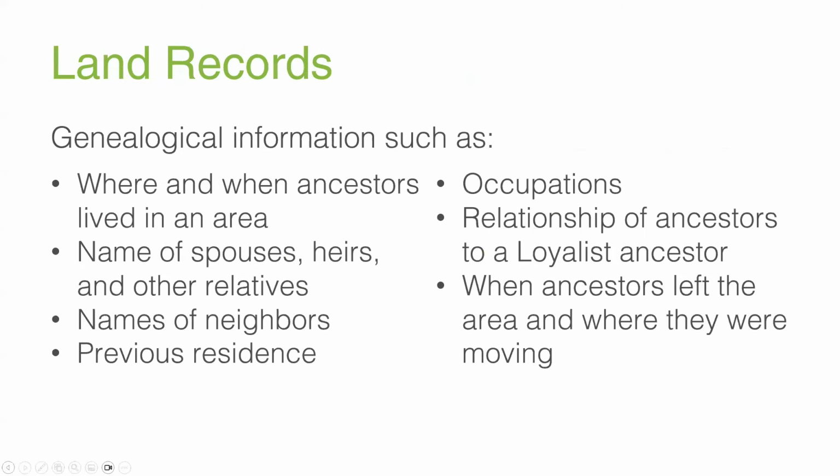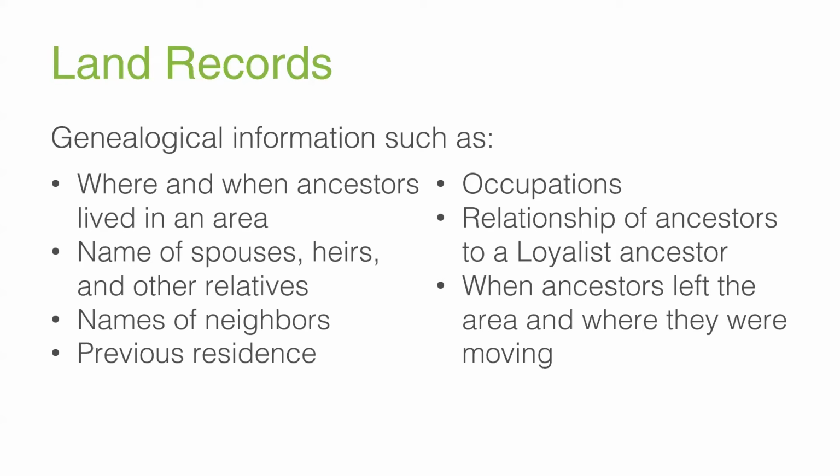Land records are also a really great tool. A lot of the time, especially as we're dealing with immigrant ancestors, the first records in which your ancestors might be found in Canada will be land records, whether it's them renting or getting mortgages for land or buying land. Sometimes that's your first point of reference to know that your ancestor is actually in the country.